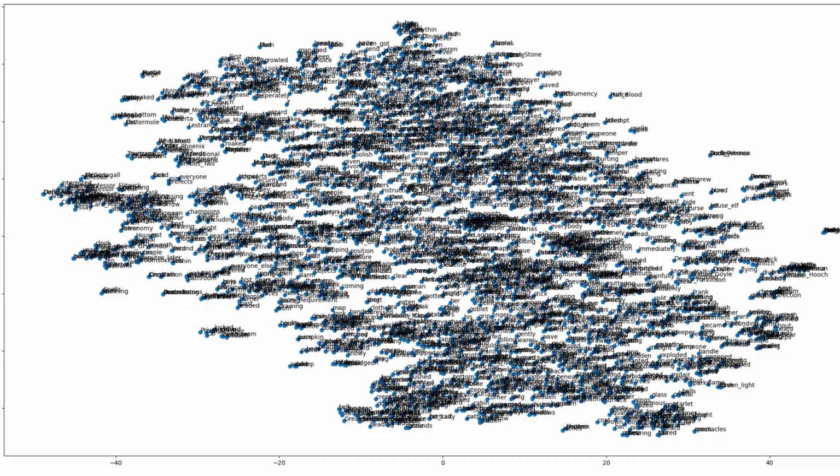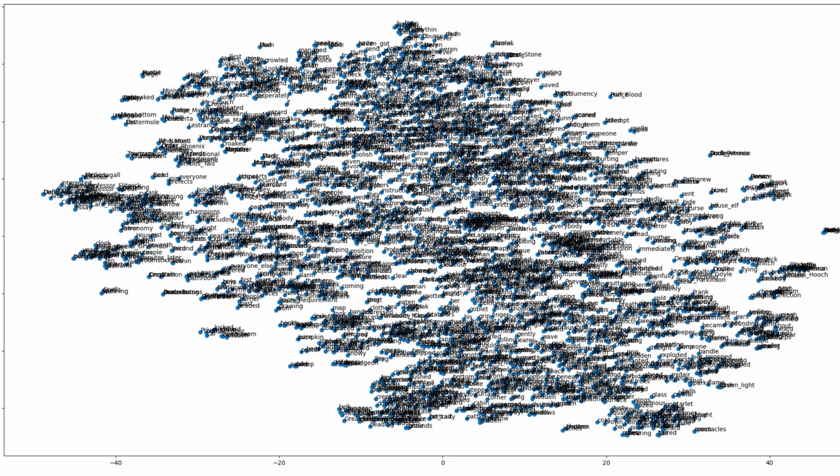So what we are looking at here is a plot of all of the words that are in our vectors. These are all the words associated with the books from book 1 to book 7 of Harry Potter. While this might look like a jumbled mess, and it really is, it actually has a lot of very important information. It represents a reduction of those 5,000 dimensions of each word down to a single two-dimensional plot.